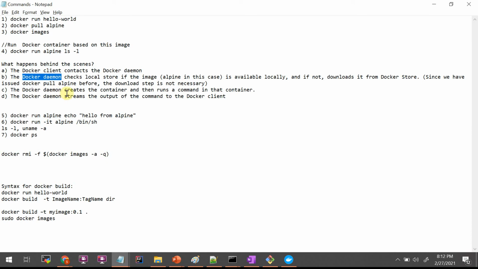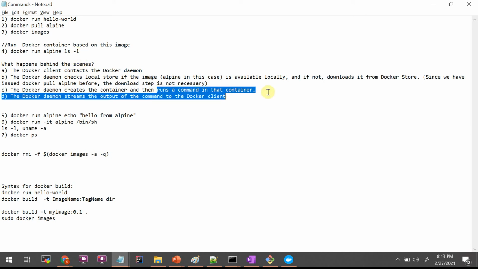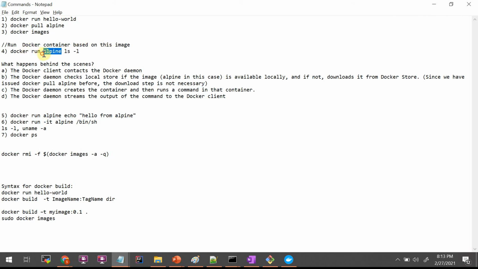Then what the daemon is also doing is it creates a container and then runs the command in that container. It first creates a container, which is the Alpine image, and then it runs this command inside that container. For example, it downloaded this image, and it executed this command ls -l in this container.